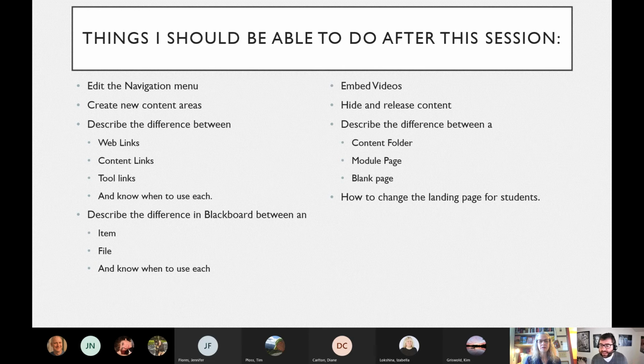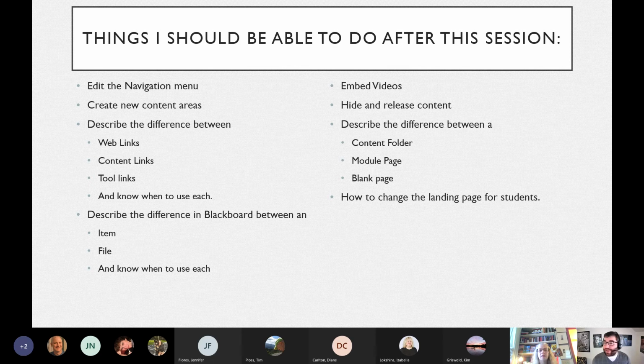If we're looking at this list of things to do, just think to yourself, how many of these can you do already? How many of these would you feel pretty comfortable doing? And look around and say, okay, which one of these should I pay extra attention to? Being aware of what we're going to cover before we do is a good way to start thinking about learning a new thing. I'm not going to ask anybody to share how many they feel like they can do or need help on. I'm just asking you to think about it.